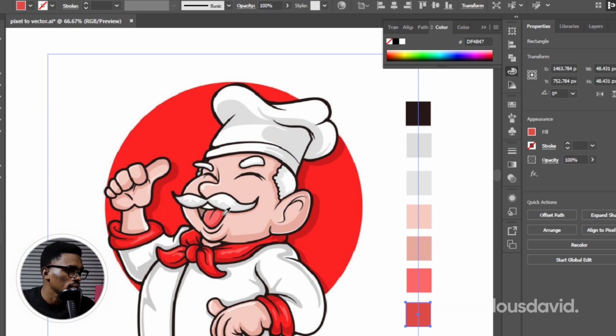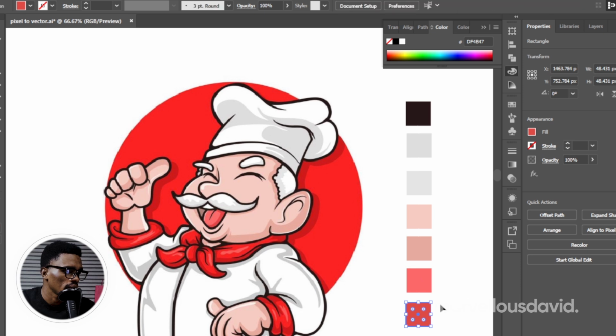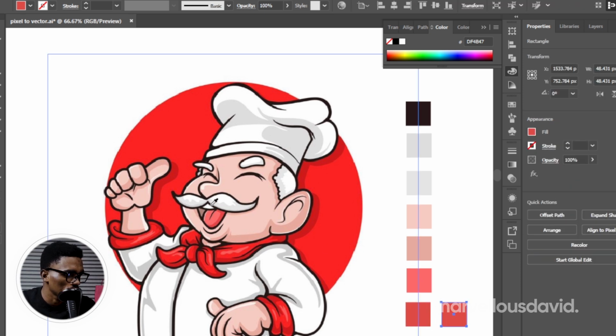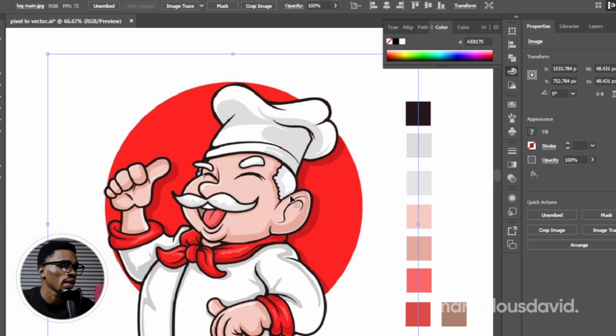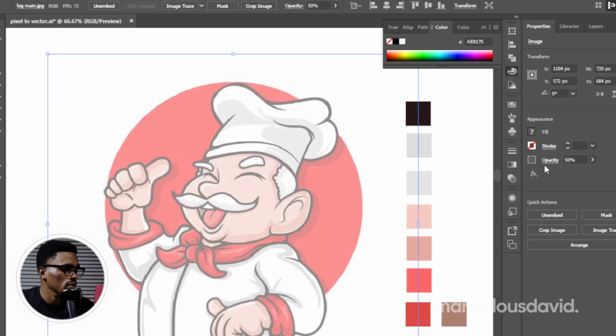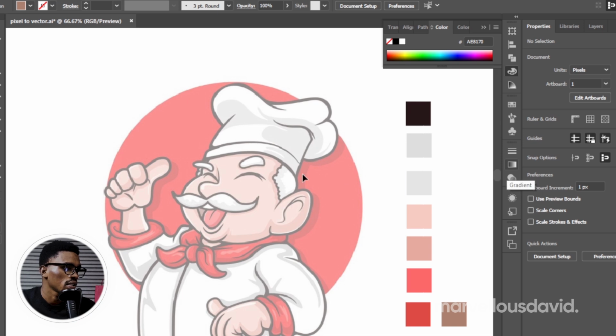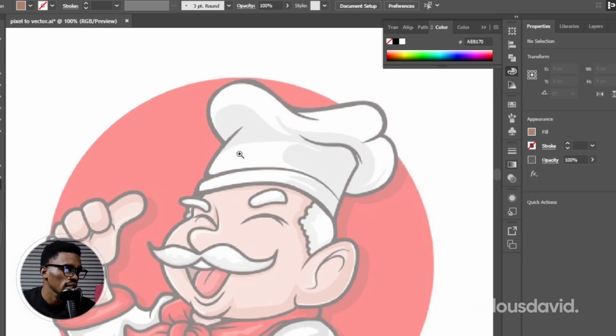And I think that's basically it. Only that I have this little guy here, which I want to cater for also. So I'm just gonna click there, and I have it done. So that's basically it. So I have my colors already, so I can go ahead, reduce the opacity of this to 50%. Then I'm gonna lock it so I don't mistakenly move it around. I'm gonna go into this.